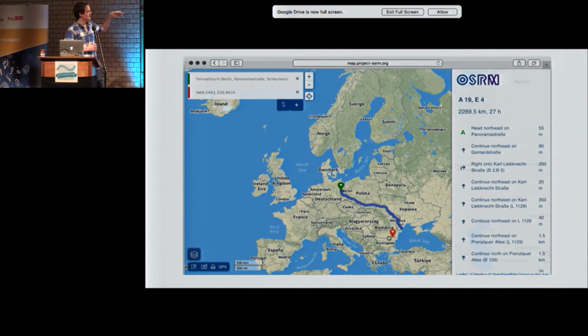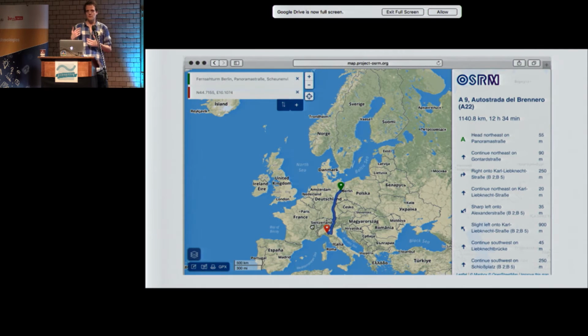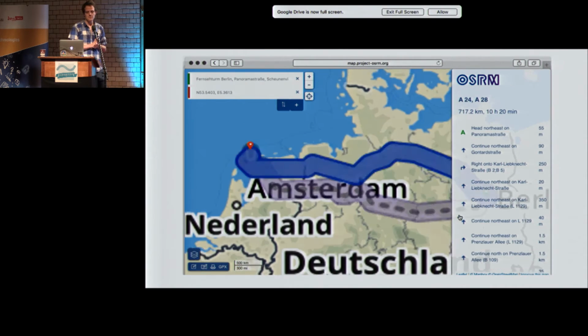For example, you can see the routes here, they're changing instantly depending on how you drop the marker. This works on a global scale, so not just in Germany or Europe, but really on the planet. And on the right side, you can see the instructions that we create. But this is done in a pre-process and in a step after the route is generated.